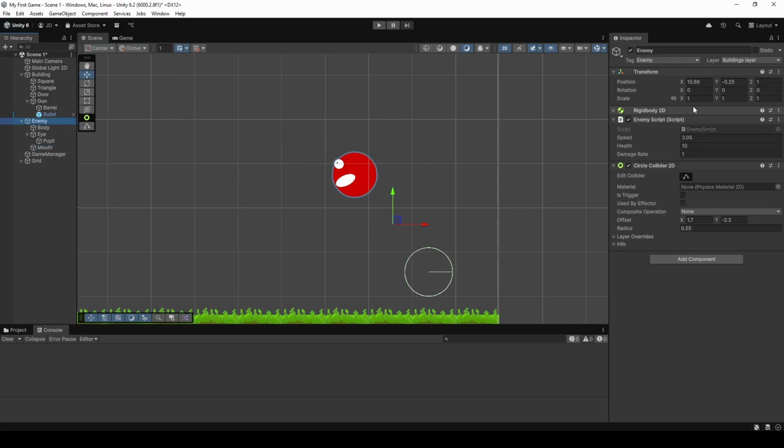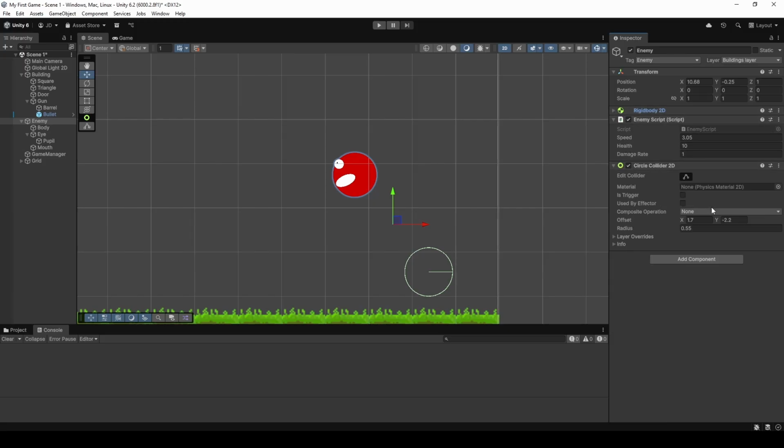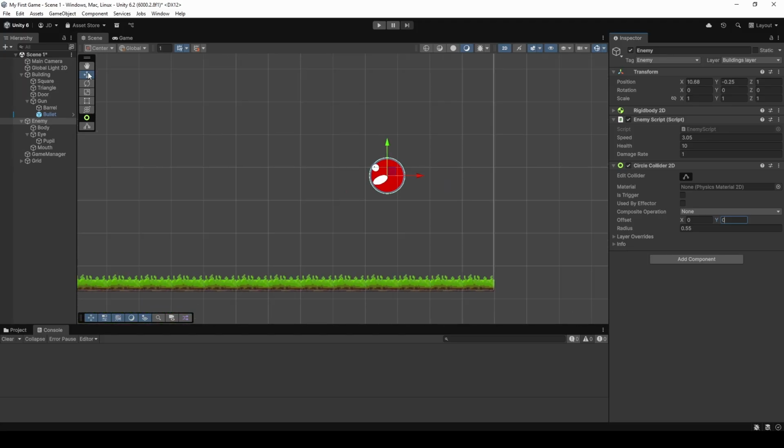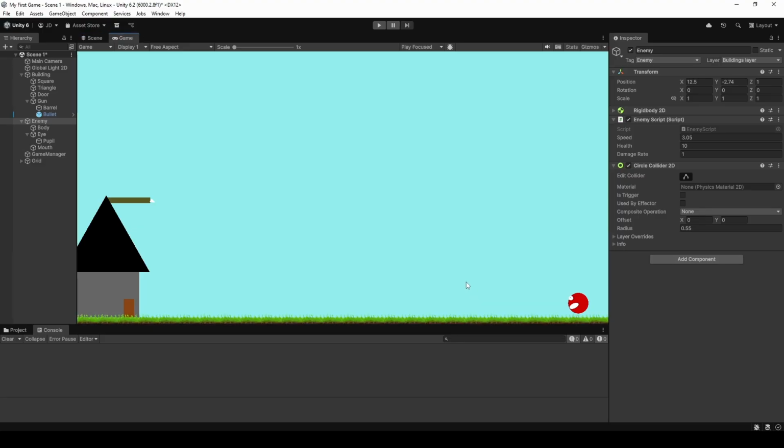See, now I need to reset that. The rigid body, is it? No, sorry, the collider. So let's put that zero and zero. Aha, perfect. Now this should work if I move it back down there. I don't know why I set the values to those values, but whatever. The game should now work, guys. It should work. Let's see.